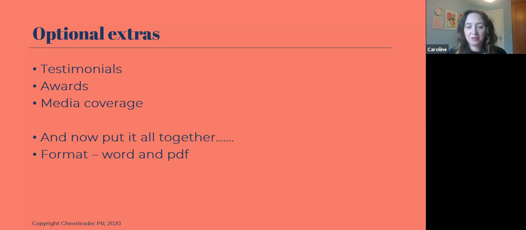If you've had media coverage, then you can include the logos. If you've got online coverage, then you can include the links to that coverage. You can't include screenshots of coverage for copyright reasons, but you can include the links and you can include the logos. But I don't really think the media are more interested in whether it's right for them than whether it was right for another media outlet. But I think it just gives a little bit of extra clout.